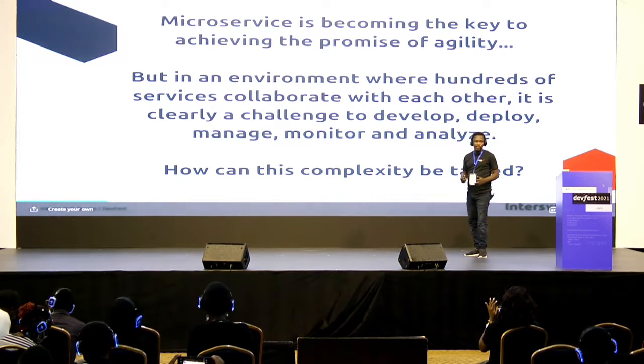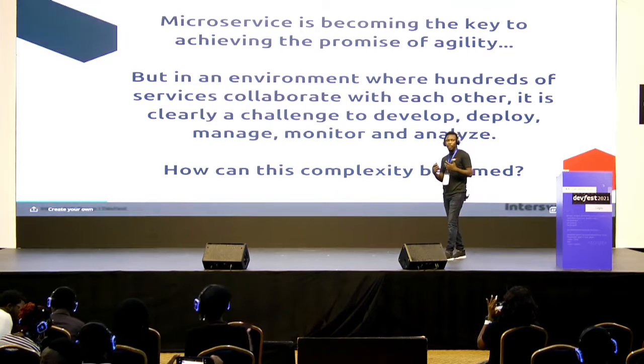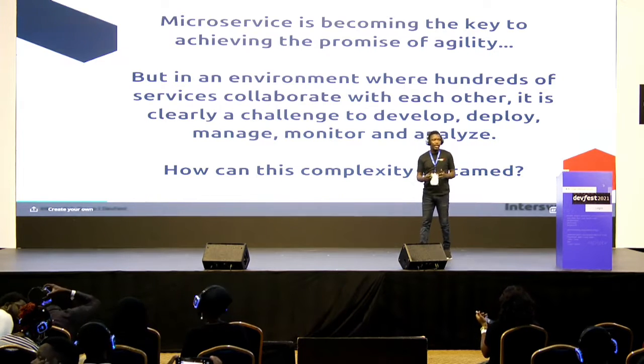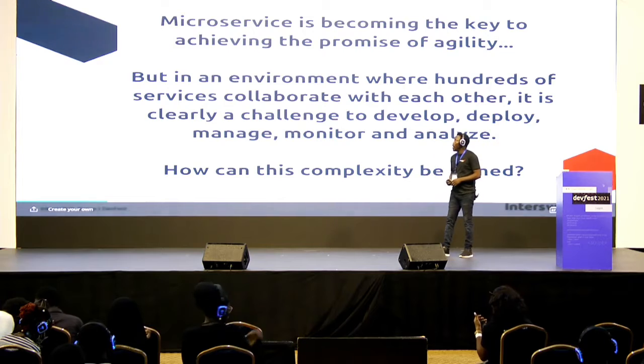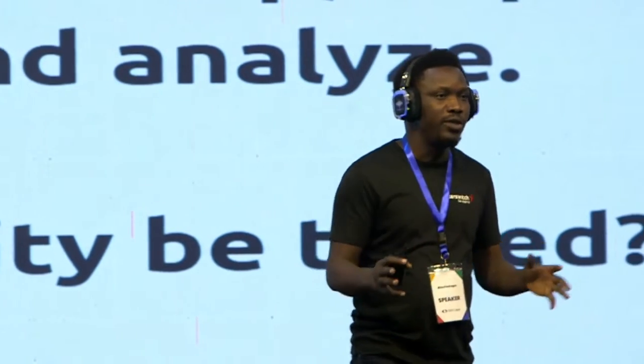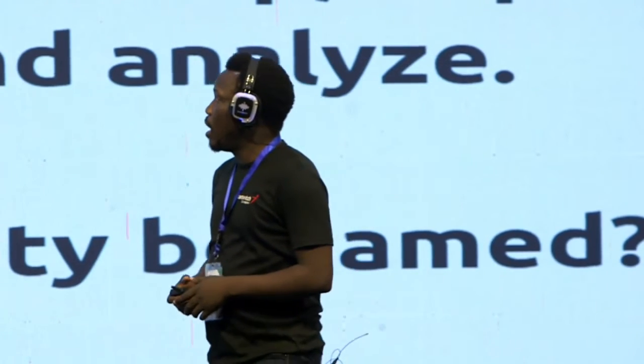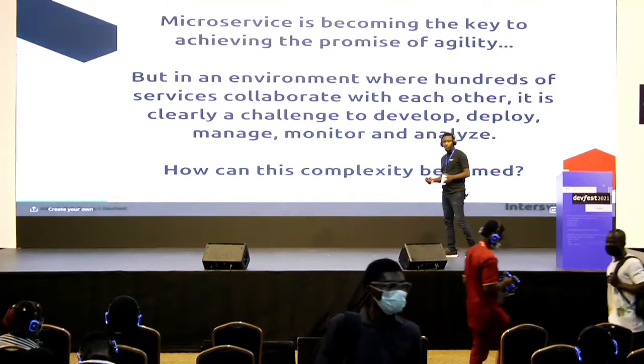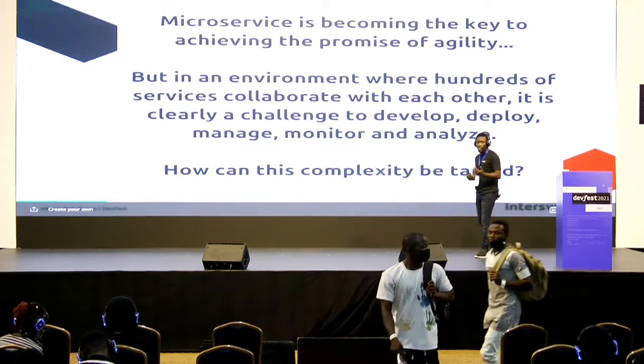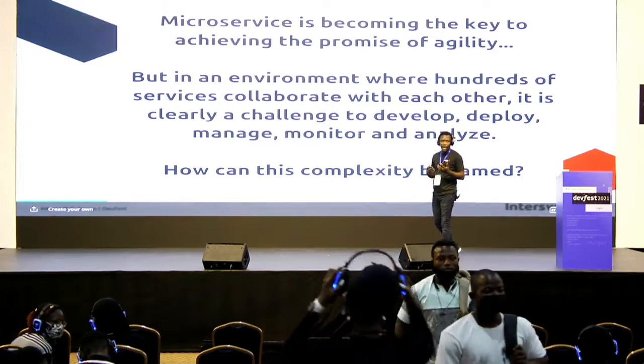So when we say microservices, I want to believe that most of us are familiar with microservices. A service that does one thing and one thing only, right? But the truth is, we've all been building microservices. It gets to a certain stage where you have hundreds of them. So how do you manage them? If you have 1, 2, 10 microservices, you are able to more or less manage them. But before you know it, you have hundreds of them, and then how do you manage the complexity that comes with it?